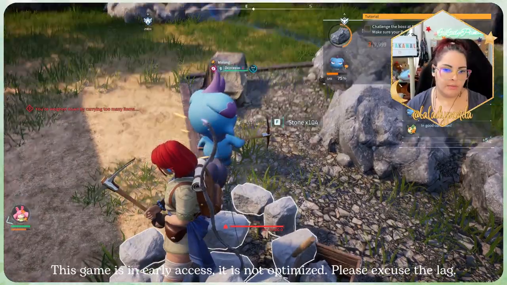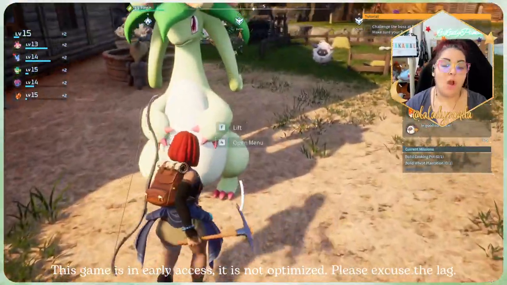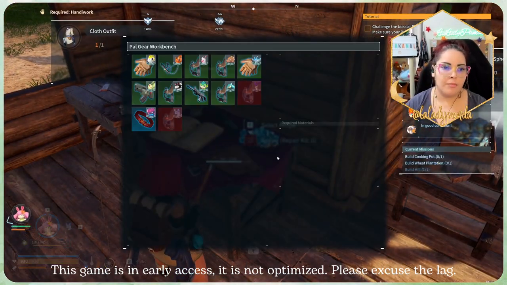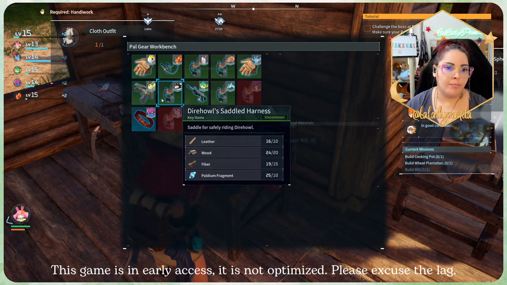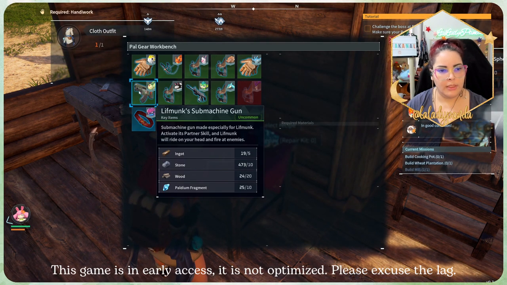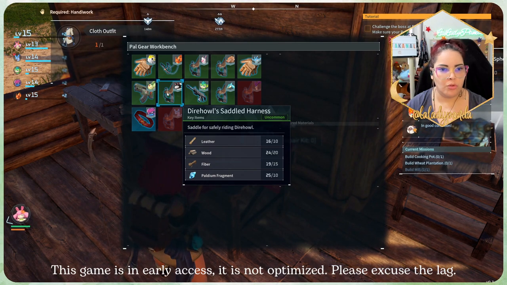Oh, that's still too heavy. Crud. Okay. Jolt Hog is so stinking cute. Oh, I remember now what I wanted to do. I wanted to make more accessories for my pals. Accessories is probably my favorite thing about this game. For example, which one do I want to do? When you add accessories to them, throw electric grenades. Oh my gosh. Yeah, I guess I could make one for the Dark Howl.